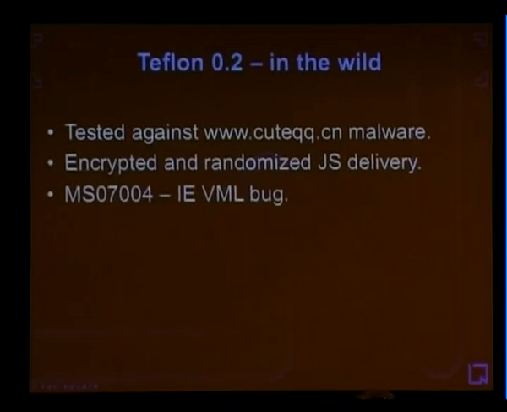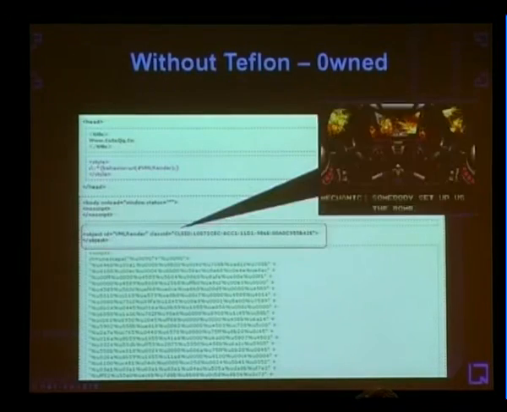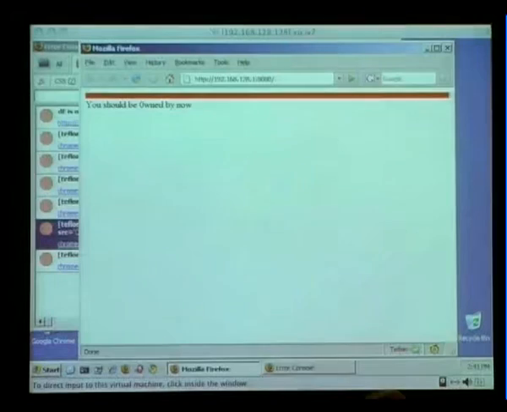If you haven't patched, or you have some vulnerable versions of toolbars or plugins, a visitor is going to get owned. And by the way, if you want cool zero days, go to this site and just grab the code coming in. Of course, be careful. Do it from a VM, which you can undo later on, but it's a nice source for picking up new stuff. And this was fantastically encrypted and randomized. I was amazed at the kind of work going in. Without all that, it is the simple IE Vector Markup Language bug, which came up last year, but it's delivered in this wonderful encrypted and randomized way. Without Teflon you'd get owned, but with Teflon, it works. Let me just show you instead of screenshots.